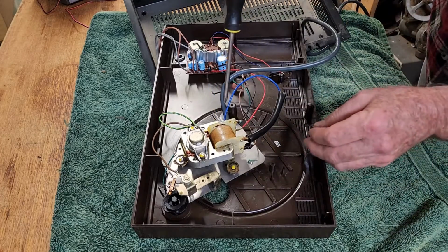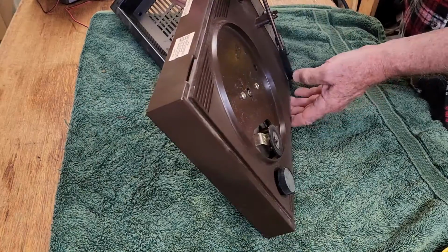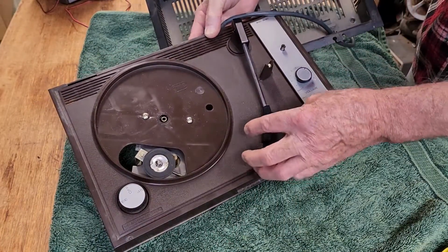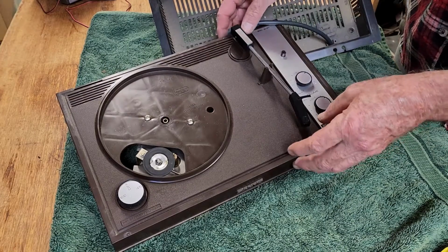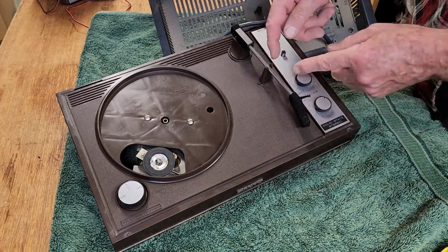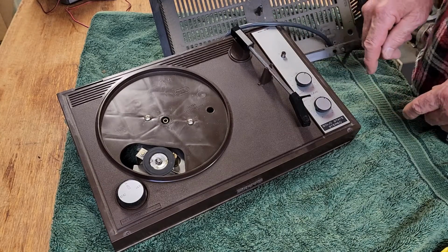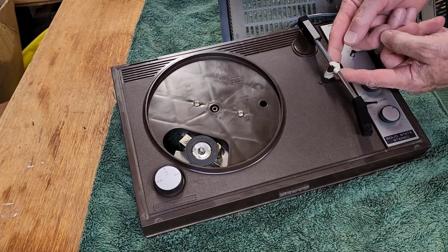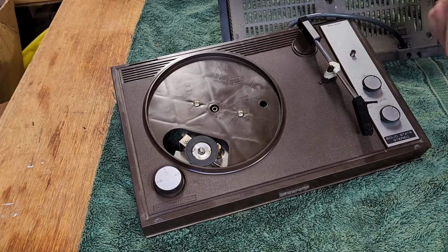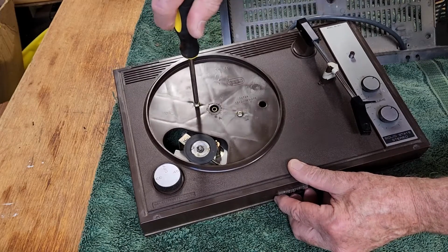Alright, let's try and remove the motor. Well, we did have some screws from the top, didn't we? Alright, this tone arm's swinging around. I'm not very happy with that. We're going to damage the needle. What are we going to do with that? I might just twitch some wire around here to hold it in position. That'll be safer. Given that there was nowhere to twitch some wire, I opted for tape, so that will hold the tone arm safely. Alright, let's remove these 2 mounting screws.